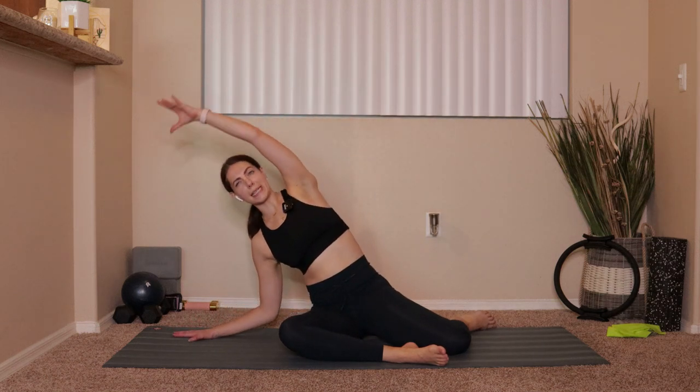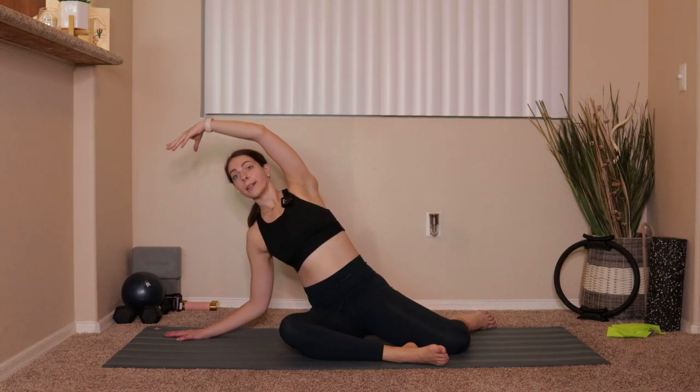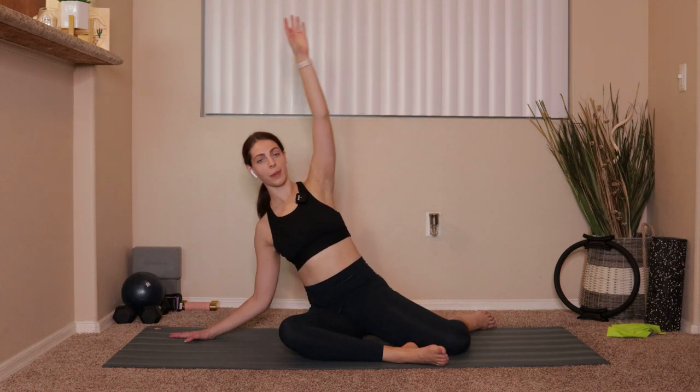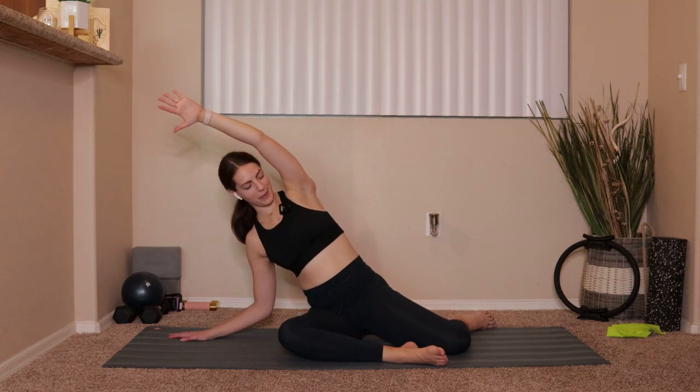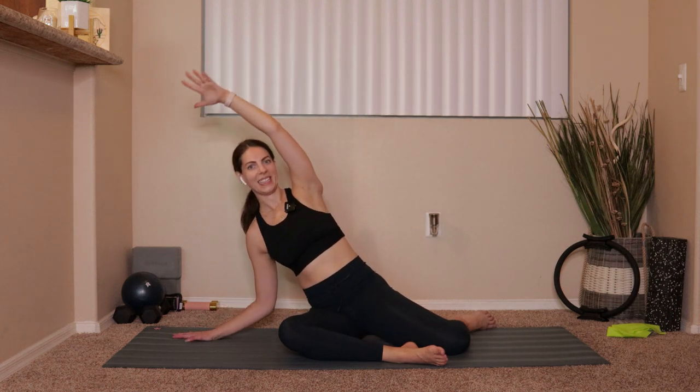Now we're trying to reach the left hip down towards the mat, which for some of us is going to be nearly impossible. For those of you with very flexible hips, it may be a little bit more possible for you, and that's awesome. I'm very happy for you if that's the case. But on the flip side, those of us with tight hips, your left hip may not be able to press down at all, and that's okay.